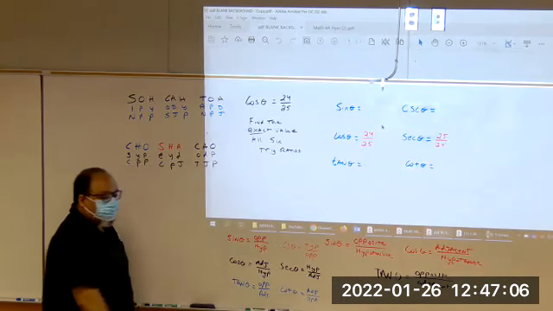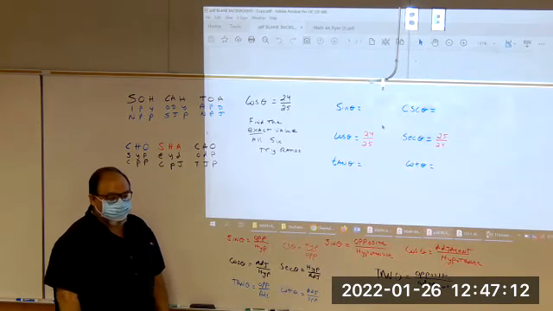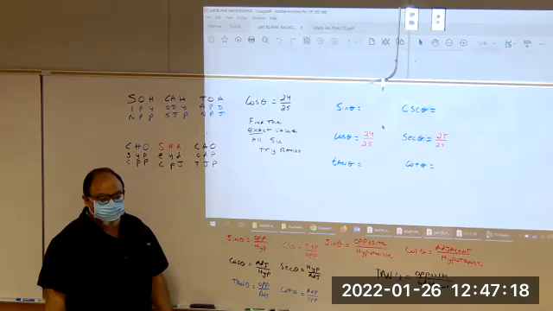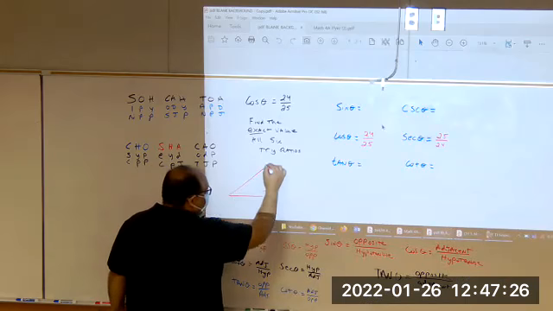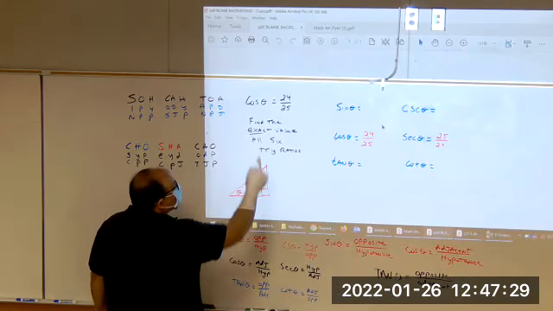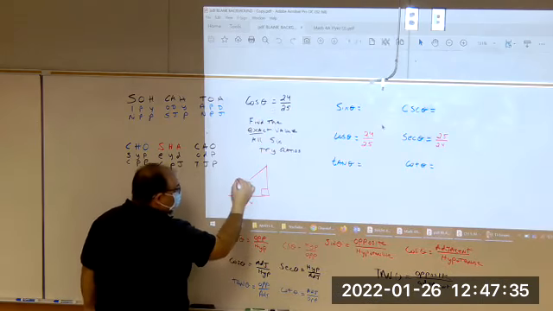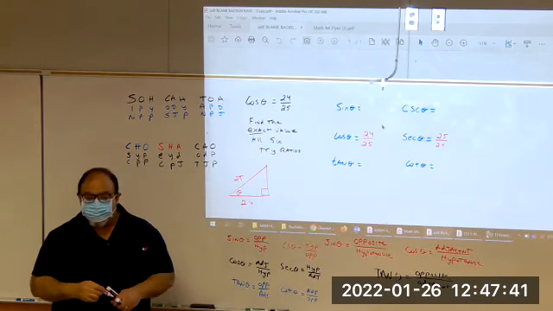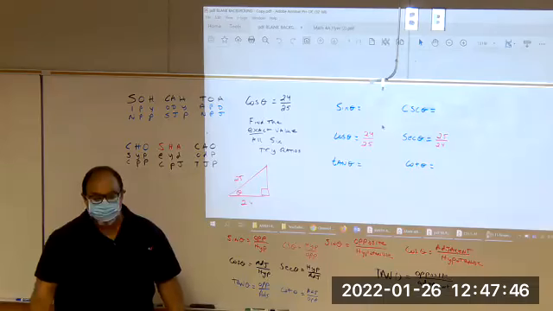Telling you right now, draw a picture. I don't know how much it's going to save your butts. I won't be saying it like that the rest of the semester, but I will be that frustrated sometimes because, oh, you just draw a picture. Right angle. Label it, right angle, theta. Cosine is adjacent over hypotenuse, so this is 24, that's 25. Now, if I want sine or tangent, I need the opposite side. It's a right triangle. Right triangle means Pythagorean theorem.